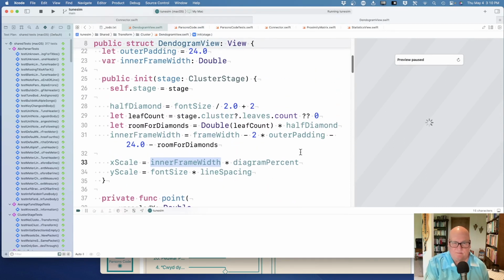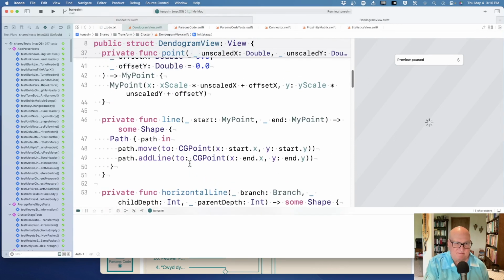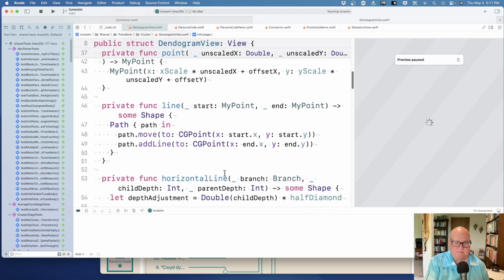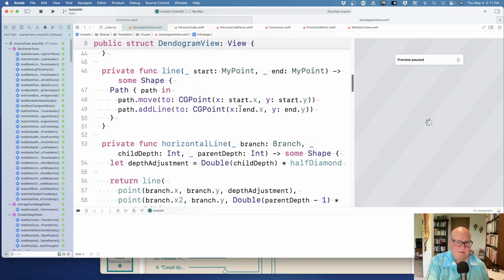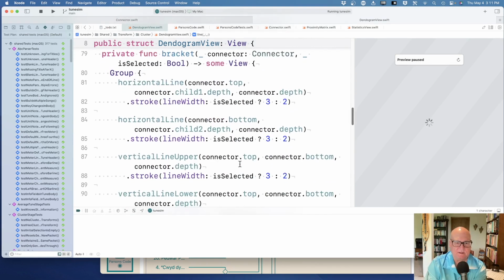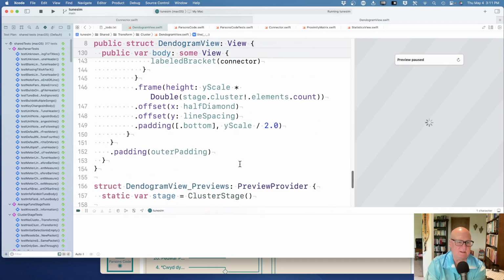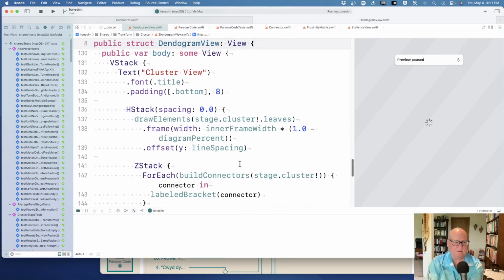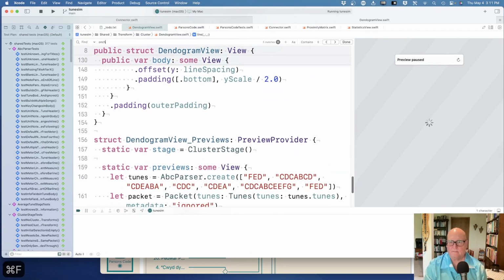I'm so bugged by all this fooling around. Well, that one looks okay. I guess one thing I want is, if the stage changes, what happens? Let's see, is on change in here?